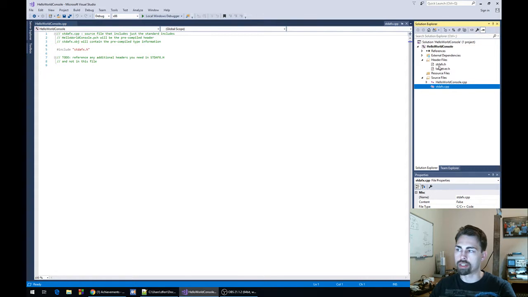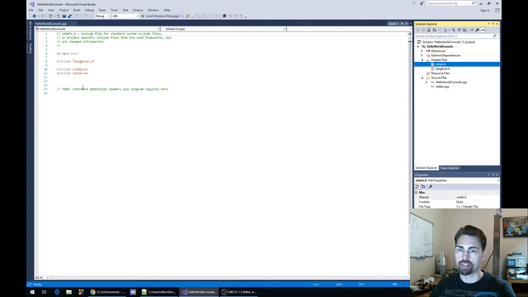I believe the reason it's called standard AFX is it originally came from something like active extensions, active framework extensions, I don't know. But basically what you do is you put everything that your program needs into this, which again is another design anti-pattern for C++.